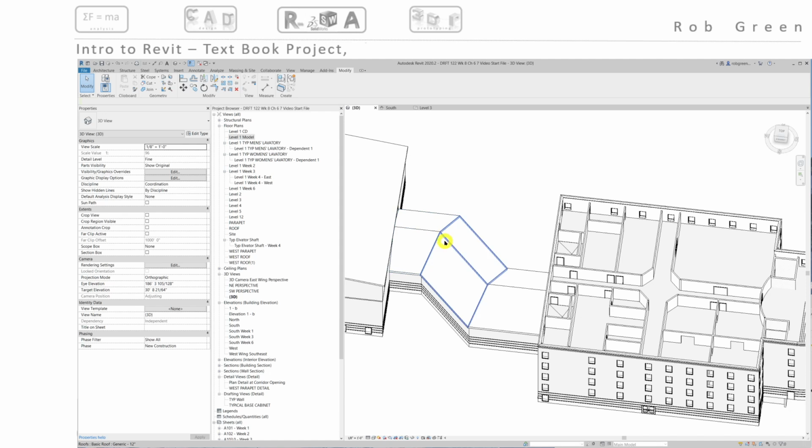So if your peaks don't match with a completed roof, there's a good chance that your walls aren't equidistant apart.